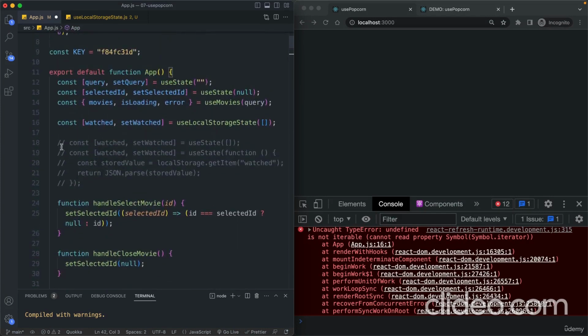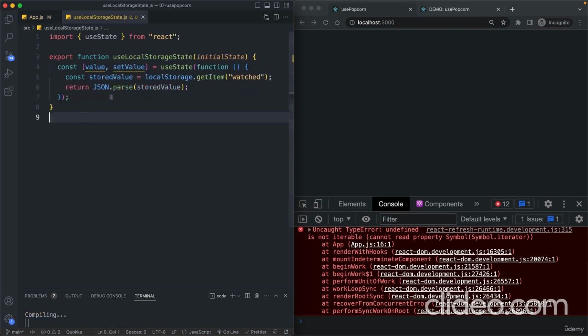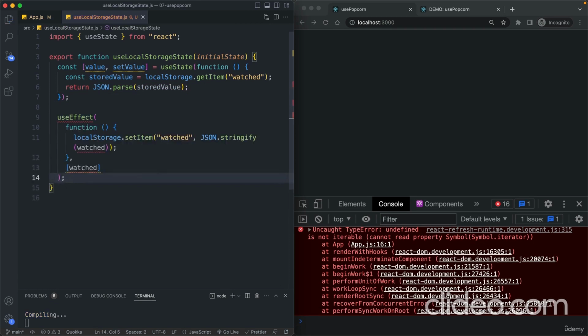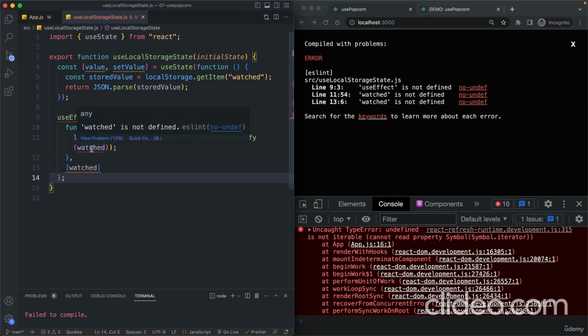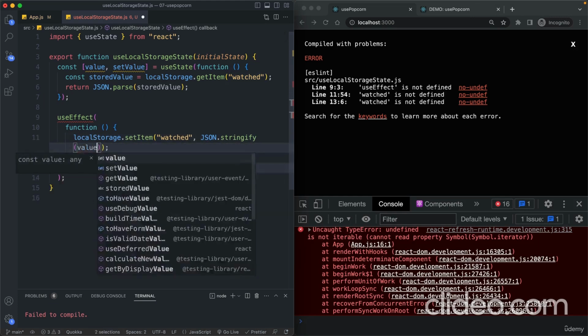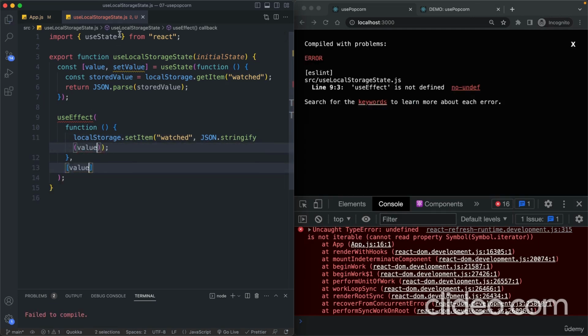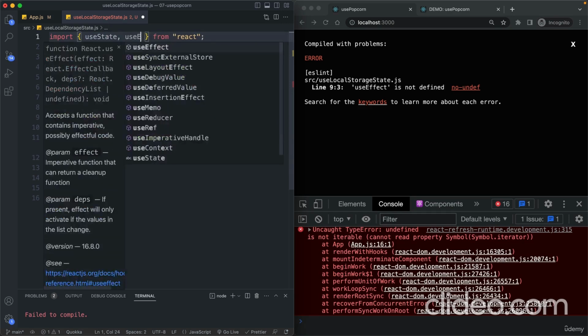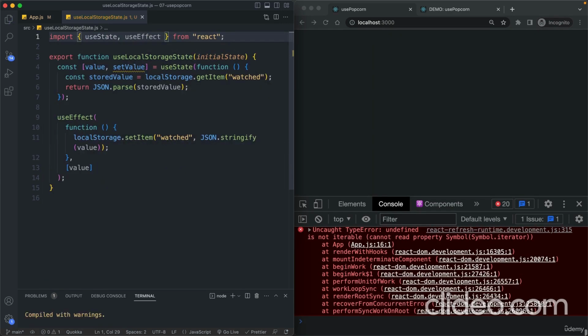And let's actually delete all of this as well. And then let's paste this here. And of course, we will have to rename these things. So this is now no longer watched, but just our generic value, right? And then here we need to also import useEffect.